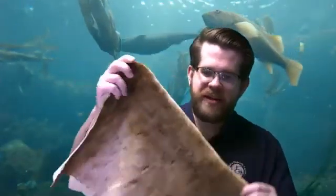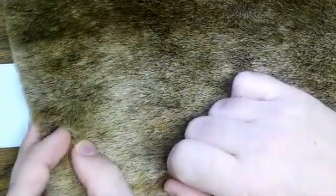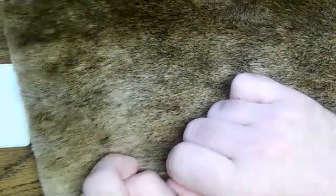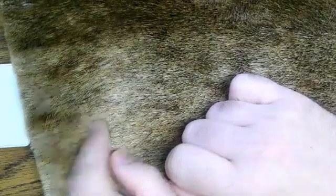So I'm going to show you this fur. It's kind of golden in color. I've got that little overhead, so I'm going to put it up here, and we're going to see what this fur looks like up close. It is actually not that long. You can see my finger sort of working through it here. It's really short hair, not hair that I would think would keep me warm in the water. And it's not really what's keeping the sea lions warm.